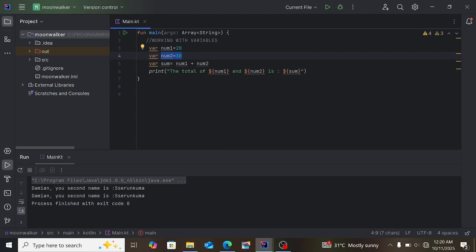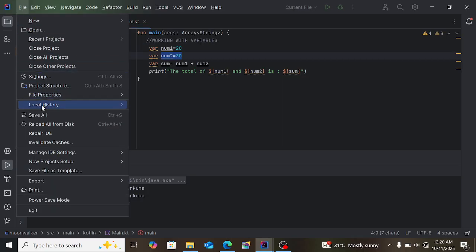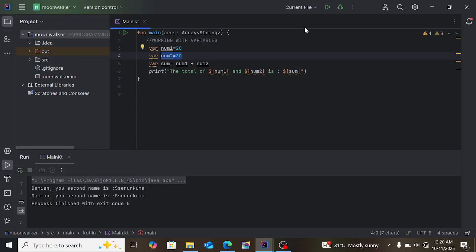It is computing num1 plus num2. Save changes and then run the code. So the system builds it and compiles it, and we have to get the results there. So it says the total of 20 and 30 is 50.